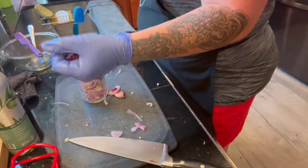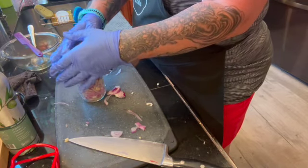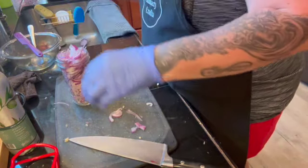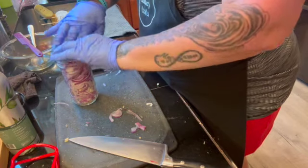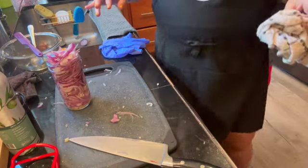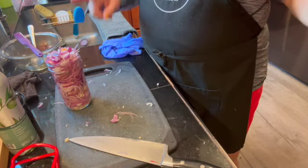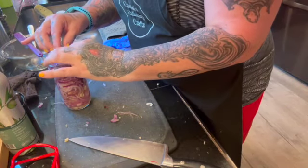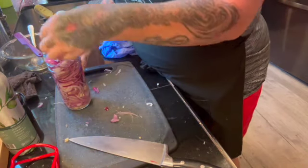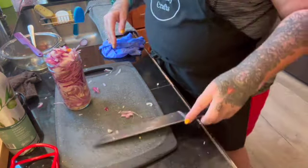Yes, so that sniffle lady is now crying from these onions and habaneros. Okay, so here I've made two pickled onions and garlic. Yes, this is full, but like as I said, everything is going to shrink down a little bit, so I will be able to squish it and put a lid on it. And then it will stay in the refrigerator for a very long time.